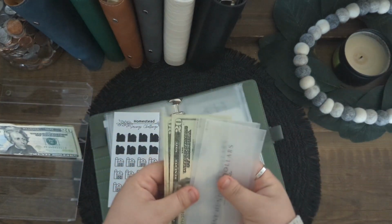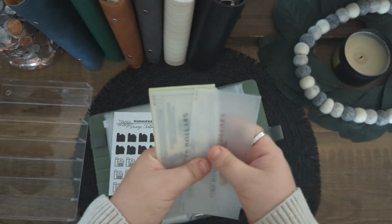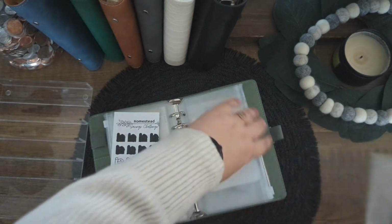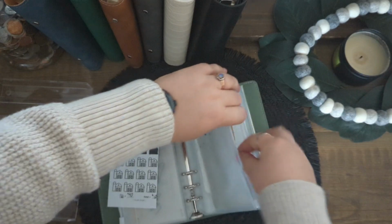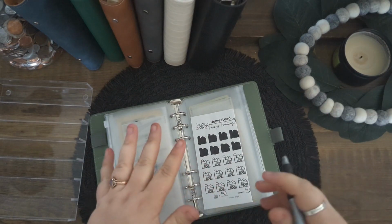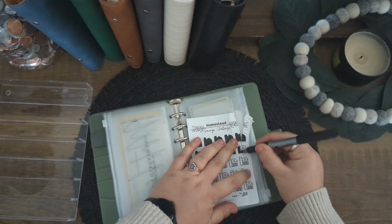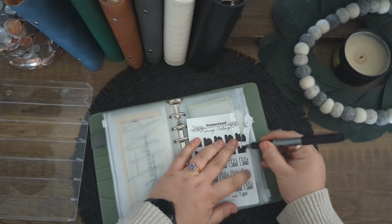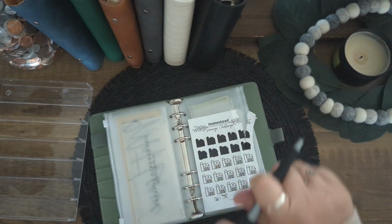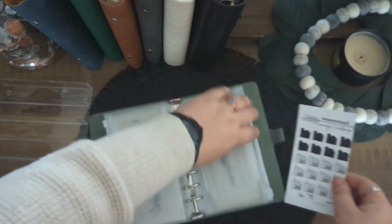Okay, so moving on to Homestead. This is getting $40 this week, and it's going to be the last $40 that we have. So my Homestead challenge now has $400 in my high yield savings account. This is for my husband and I, who would like to open up a farm stand near where we live to be able to offer some of our farm products to our local community. So this will be another form of income as well. This savings challenge is going to be for the structure in which our store is going to be, whether that be a shed that we outfit with shelves and everything, or whether my husband just builds out a structure.